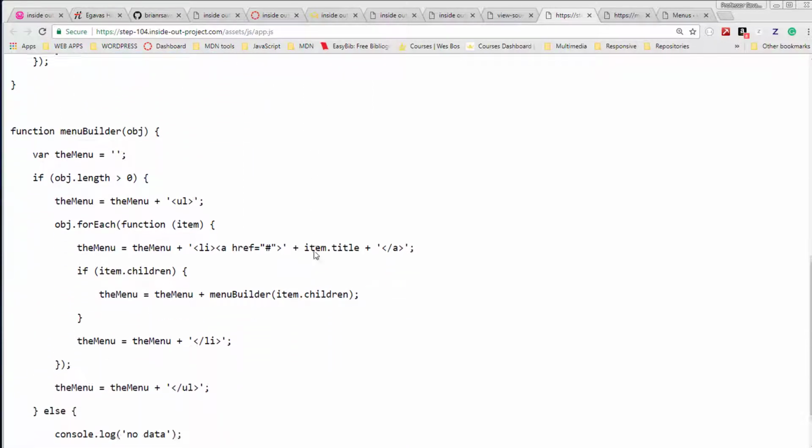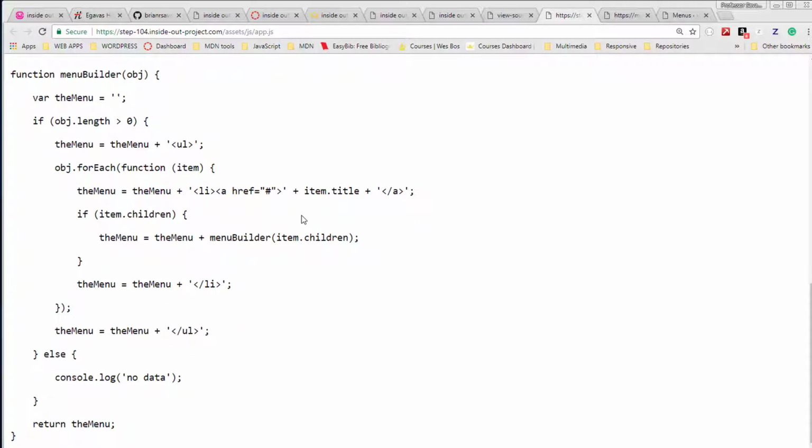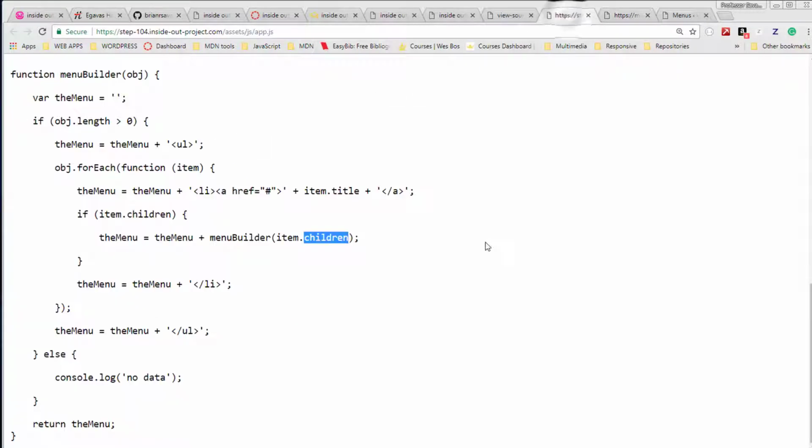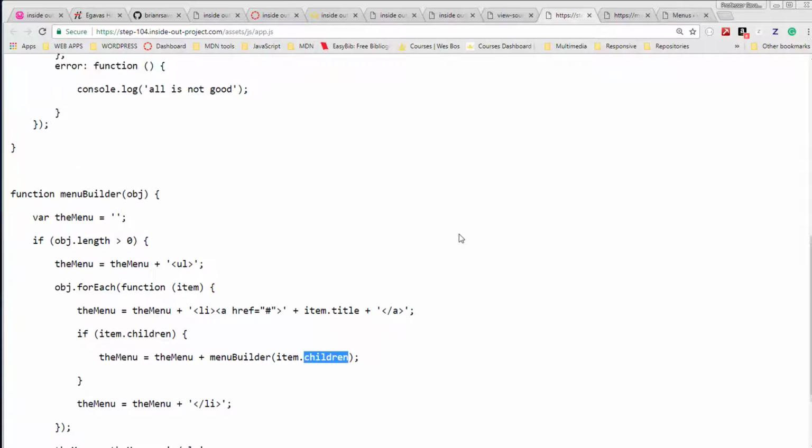A little bit of application things to watch out for that we're going to be changing is obviously because we're pulling from a different JSON file, there are some changes. So we're going to go from menu name to item title, and in here instead of menus we're going to go to children, and we'll see all those things inside of our ajax call and our JSON, and we'll be able to start to really kind of learn how to move things around.